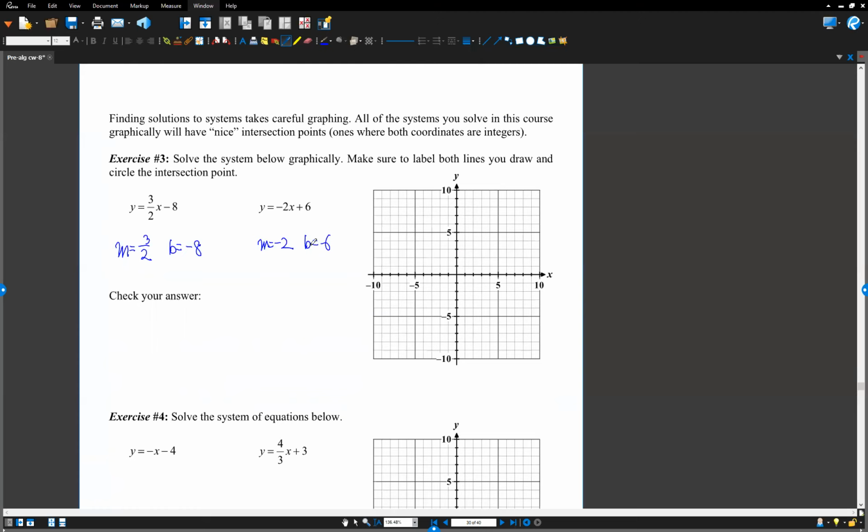Where is the y-intercept? The starting point is at -8, down over here. Slope is 3/2, what does that mean? 2 right, 3 up. That's the next point. 2 right, 3 up, next point. 1, 2, that's too much. This is 2 right, 4 up. We need 2 right, 3 up. That's the next point. 2 right, 3 up, next point. That's the graph.